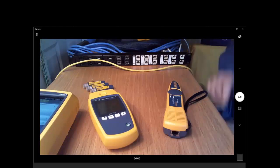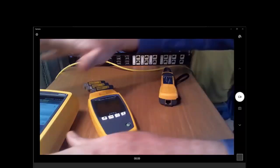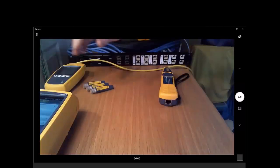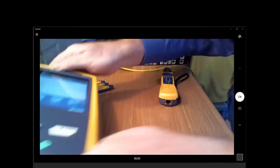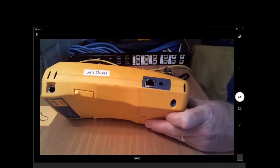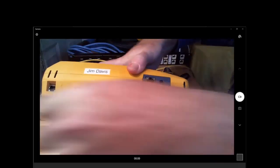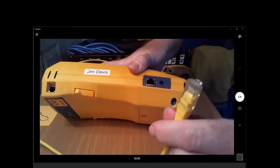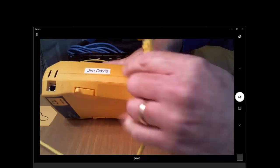Today, we're actually not going to be talking about our friend Versiv, but it is going to play an important part in our presentation. The reason it's going to play an important part is there's a network port here. I can plug my cable tester into the network and connect to the network. Can use that to download test results. And today, we're going to use it to answer the question of, is this cable working?